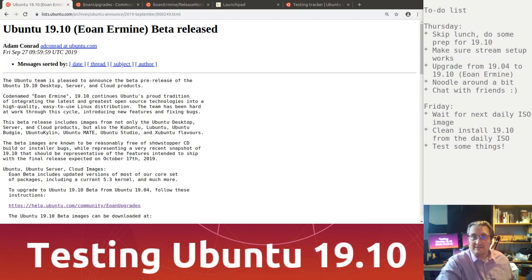Apologies for the low quality of this picture of me, but I'm using the built-in webcam in this laptop and it's not tremendous. I might swap and use a different webcam, but honestly, you don't need to see me. You're not here for me. You're here for Ubuntu, aren't you?